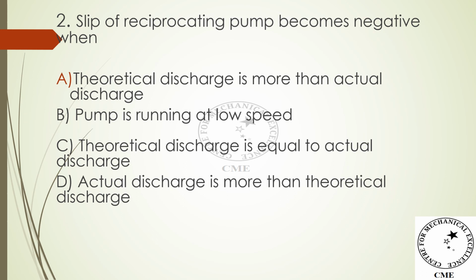Next question. The slip of a reciprocating pump becomes negative when? Option A, theoretical discharge is more than actual discharge. Option B, the pump is running at a low speed. Option C, theoretical discharge is equal to actual discharge. Option D, actual discharge is more than theoretical discharge. Here, the correct answer is option D.